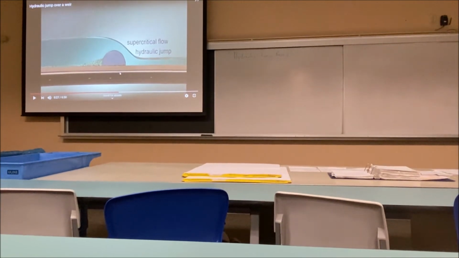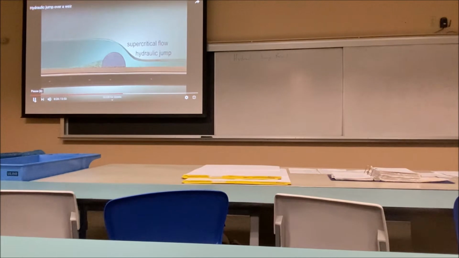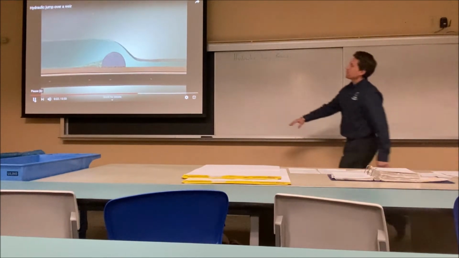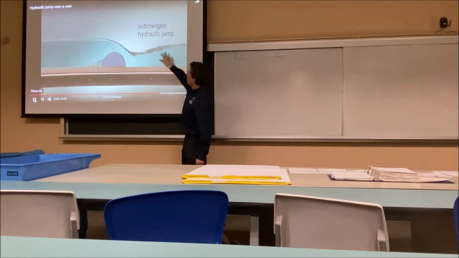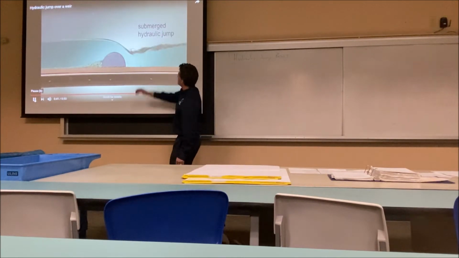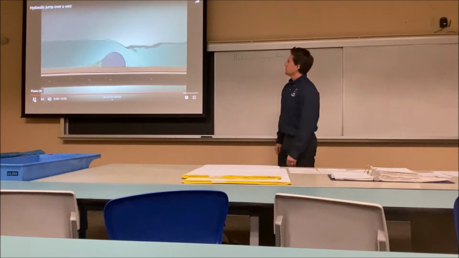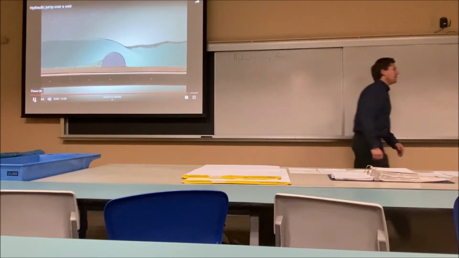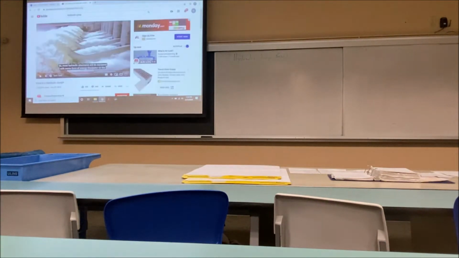And what we're going to look at now is the actual hydraulic jump that forms right here. So you can see this hydraulic jump forming, and then as the water level back here gets deeper, it gets a little bit submerged. There are several different classifications for these hydraulic jumps that you're going to learn today. But anytime that you have white water like that occurring, you're generally going to have a hydraulic jump.